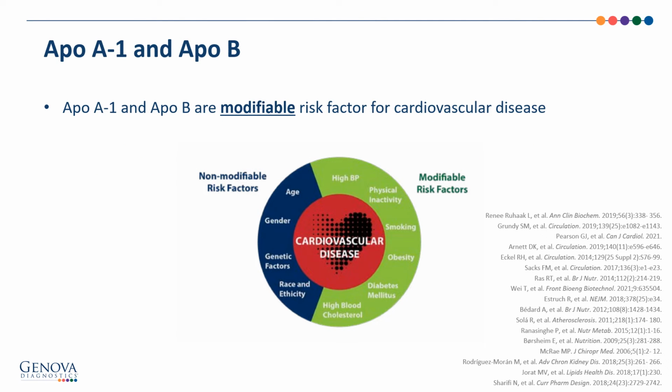As with the other lipid markers, Apo A1 and ApoB are both modifiable risk factors for cardiovascular disease. So the same interventions we reviewed for lipids apply here. As a reminder, we focused on several categories: diet or reducing foods that convert into sugar, increasing your whole foods, fiber, healthy fats, regular physical activity, weight loss if appropriate to achieve a healthy BMI, smoking cessation, and HPA axis balance, as well as stress management.